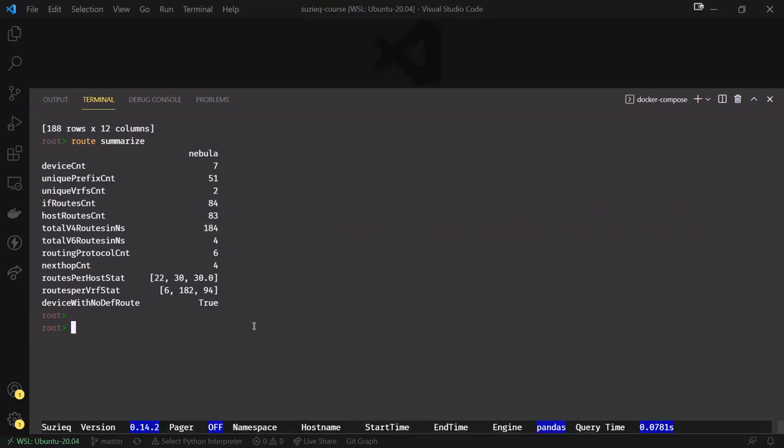So we've just had a really brief look at the CLI, at tables, and also the summarize feature. Now with Suzieq, the CLI is really good for troubleshooting because you can really quickly see information that Suzieq has learned about your network. You don't have to worry about writing any Python code or constructing any API queries. So it's really good from that standpoint. If you then want to automate Suzieq and perform some more logic and run some automated tests, you can then start to leverage the REST API and the Python library that Suzieq provides.